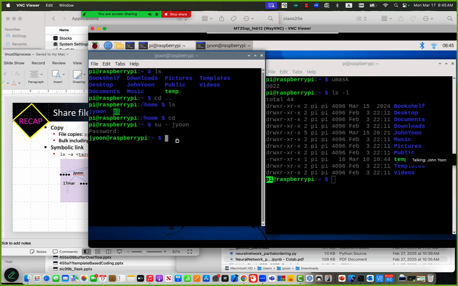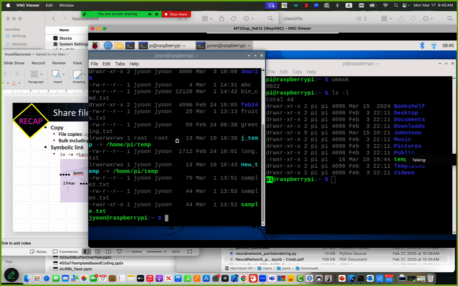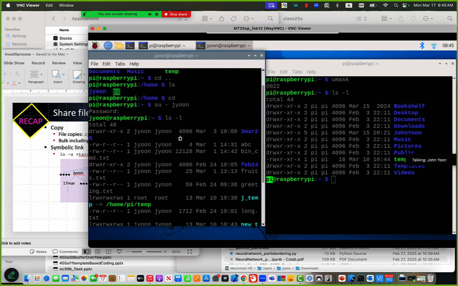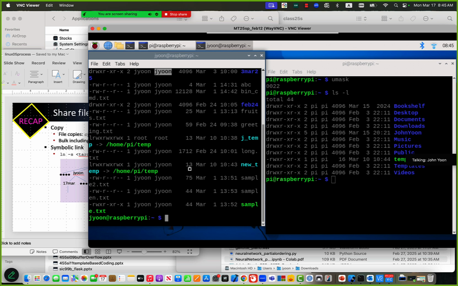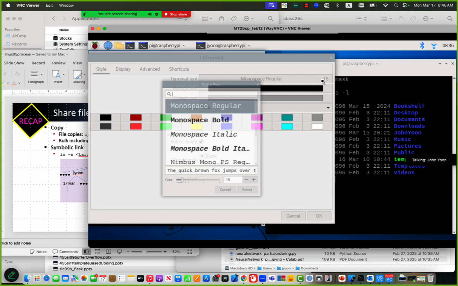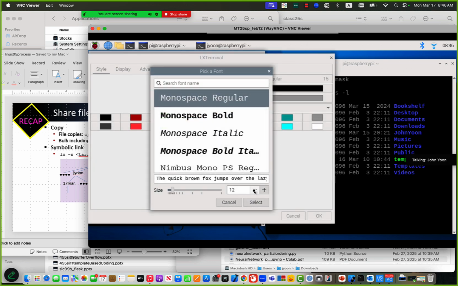So Jaeyun has Jaeyun's file systems. Jaeyun has these many file systems. So this is owner Jaeyun and group Jaeyun, and then, yeah, those things. If you do not mind, I want to reduce the size of this so that we may be able to see it all well. I'm not sure. 12 may fit in. Let's go to 10.